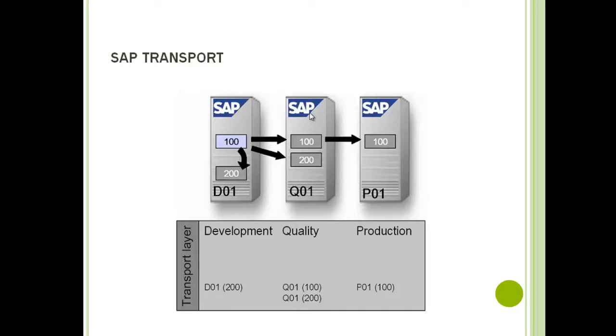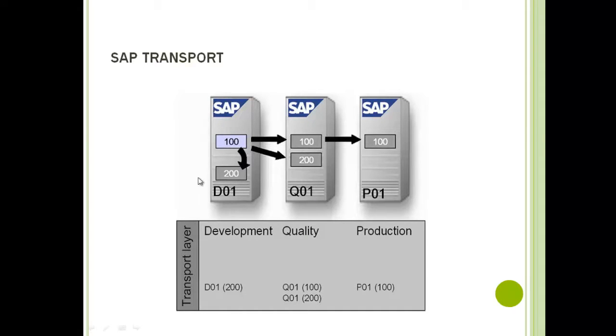But if you want to transport along with the personal data or some user assignment, then you have to transport using TRs. In the quality system you have two different clients. You can also transport at the same time to two different clients, but that needs to be set up in the transport management system, STMS, which will be done by the basis team. Then it will be transported to the productive system.